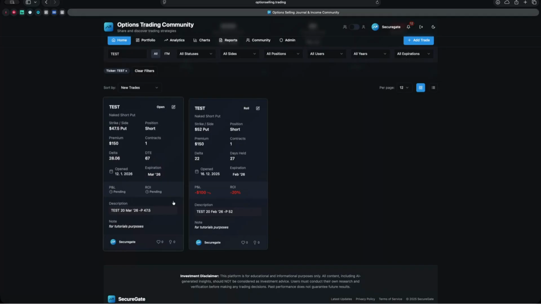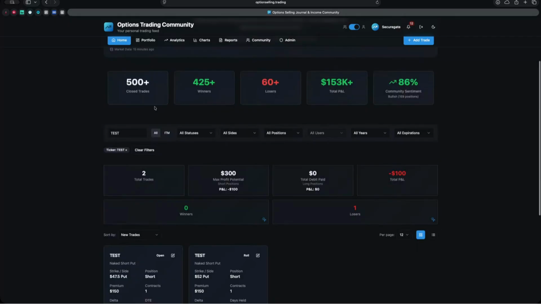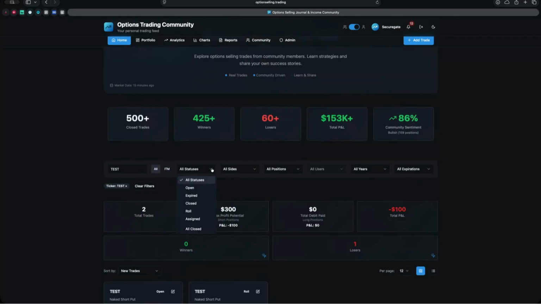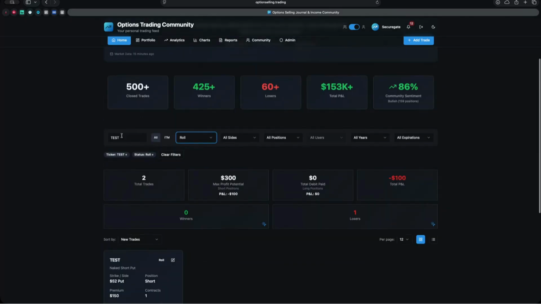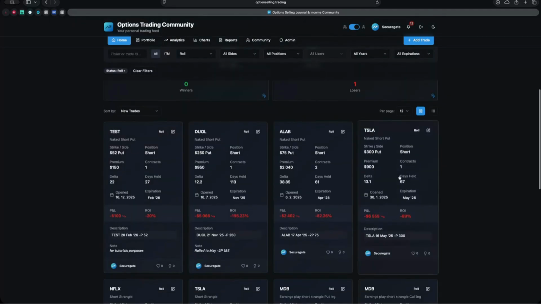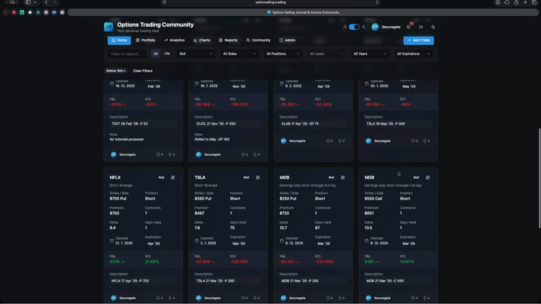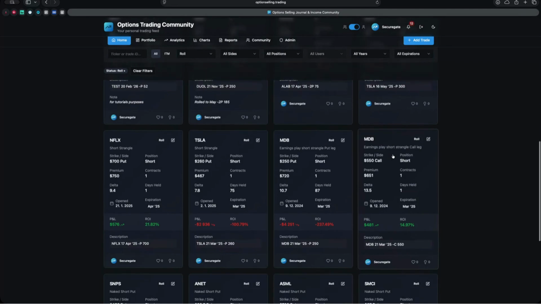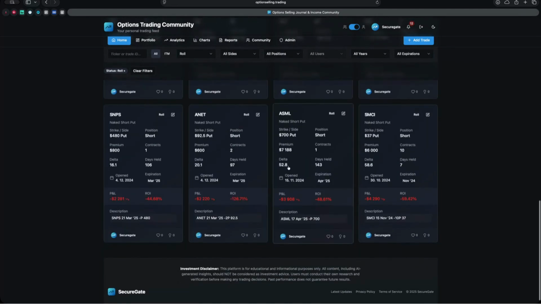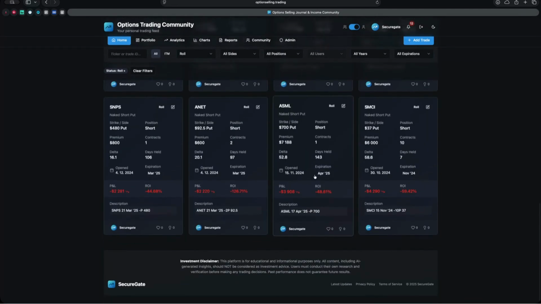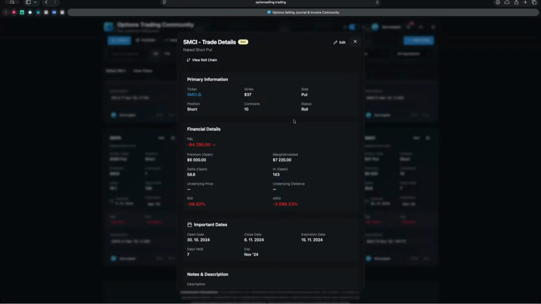Third, you can link multiple target trades to a single source. This is useful for complex adjustments where you might roll into a spread or split a position. Fourth, remember that you can access the Roll Manager at any time by editing a trade with roll status. The button appears in the form header. And finally, if you're new to rolling, don't dismiss the tutorial too quickly. Keep it enabled until you're comfortable with the process.